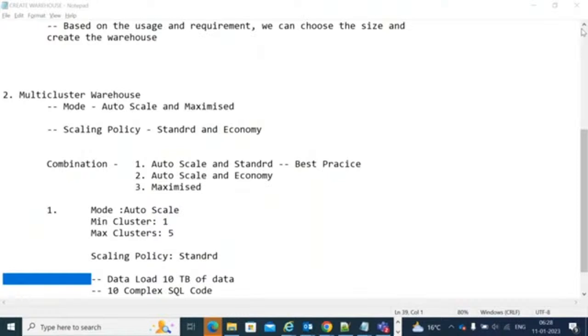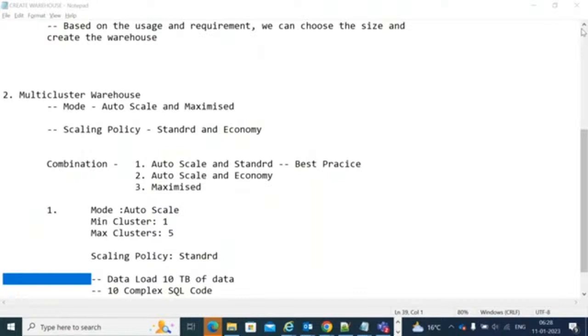Suppose 4 GB RAM is not sufficient, then what will you do? We will increase the RAM to 8 GB. And if the motherboard CPU capacity is not sufficient, we will increase the capacity of the CPU. Like that only. So the multi-cluster warehouse or single cluster warehouse is purely a hardware component.